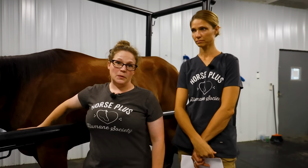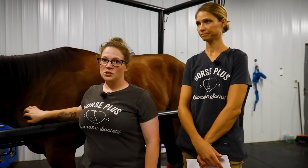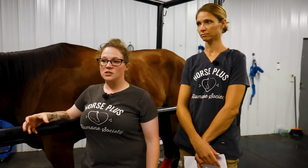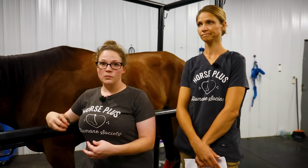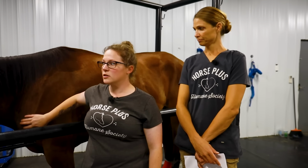I got back her CBC, but not her chem yet. Her CBC shows that she has a decreased lymphocyte count, which is concerning because if she's this far out from her leg wounds and she's fighting an infection in her lungs, we would expect her to have an immune response mounted, and the fact that it's starting to drop is really concerning, even though she's had several antibiotics on board.